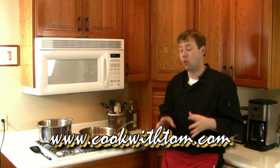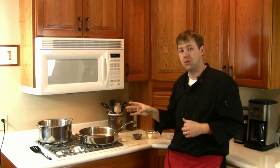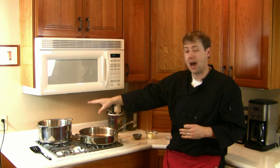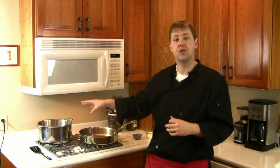All right, we've got all of the chicken done. It's sitting in the oven, keeping warm. It's gonna give us the perfect time to work on our pan sauce. While I'm doing that, I also wanted to mention, I've got a pot of water getting hot over here. I'm gonna make some noodles to go along with this.